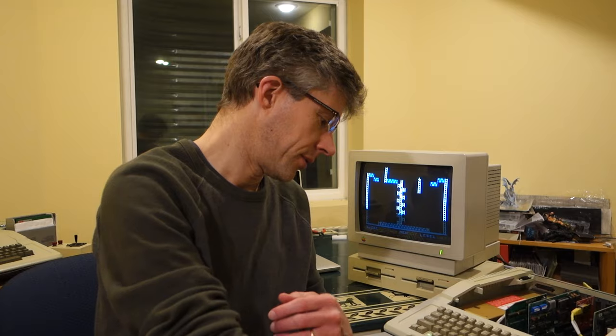So final thoughts on the Ultimate Micro Apple II and Apple III Universal Power Supply Kit. It appears to work great. It was a painless installation, easy to do. The board is really simple. It's easy to figure out. There's lots of markings on it, so you can quickly figure out which holes you need to use to mount which power supply. And it's great to be able to replace your old power supply with something that's a lot more modern and that'll presumably last a lot longer without a lot of maintenance.